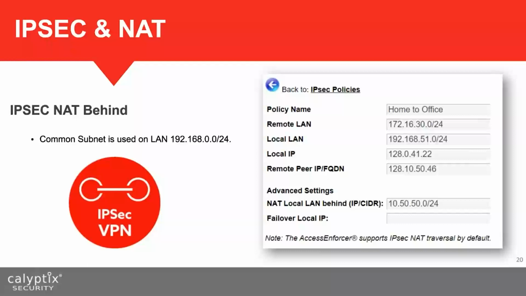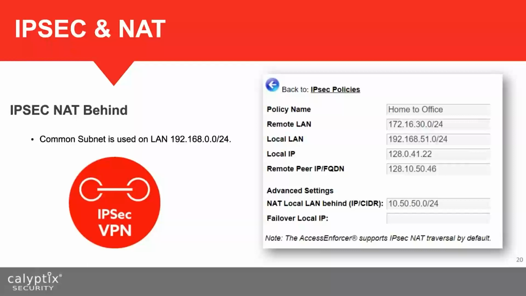Now, we can NAT behind a network, or if you're doing one-way traffic, which we have seen a lot in hospitals. If you are a medical facility and you need to add a printer, the hospital is going to ask you, we want you to be this IP address. If they say behind your IPsec tunnel, we only want to see traffic from this IP address, what they're asking you to do is put that IP information in your NAT local behind.